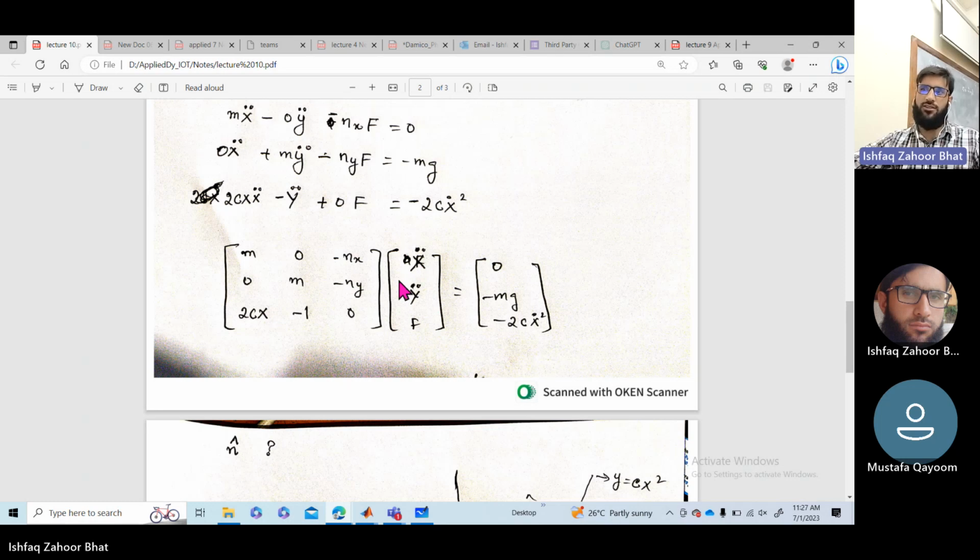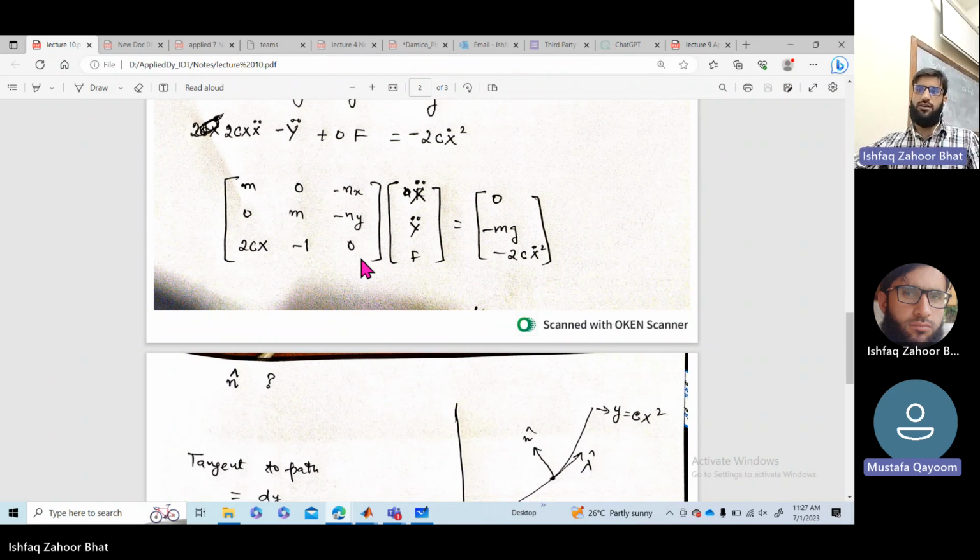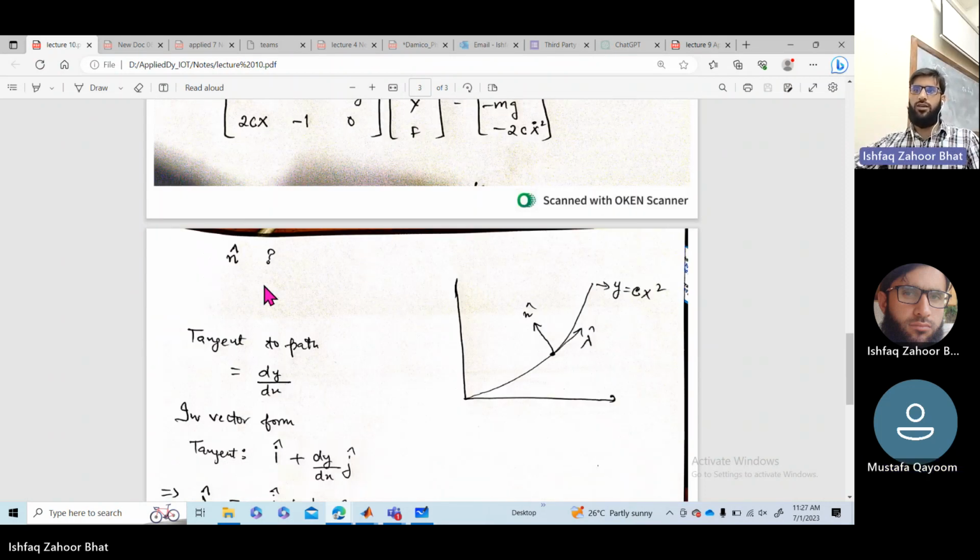Okay, so you got x double dot and y double dot. You give it to ODE. ODE will integrate, and you plot and you simulate your things. From here it is the same. Nothing is different. So now the only thing is, what are this nx and ny? I have told you that these are the x and y components of the unit vector. Let us see how we can calculate this.